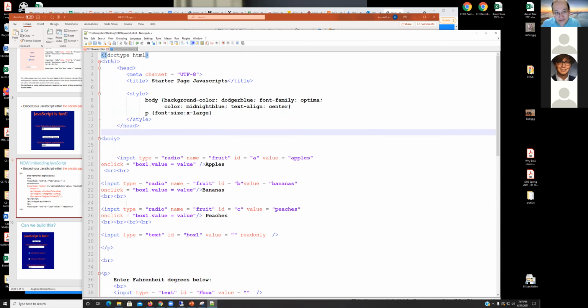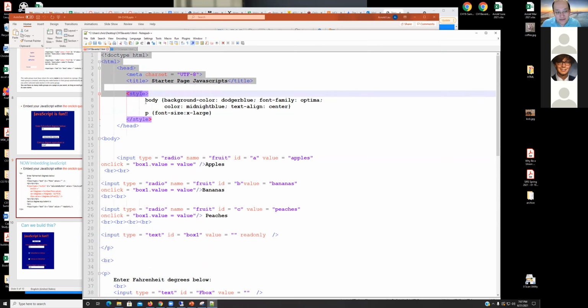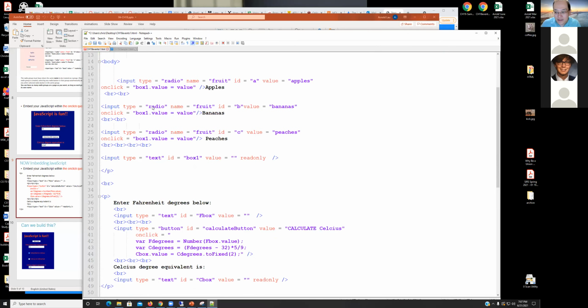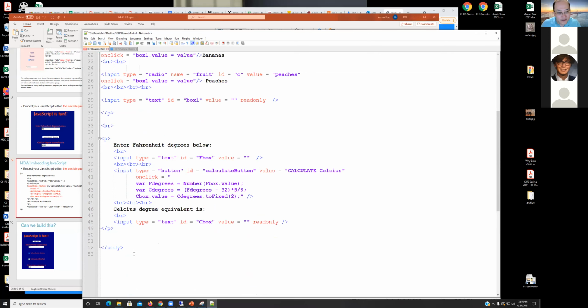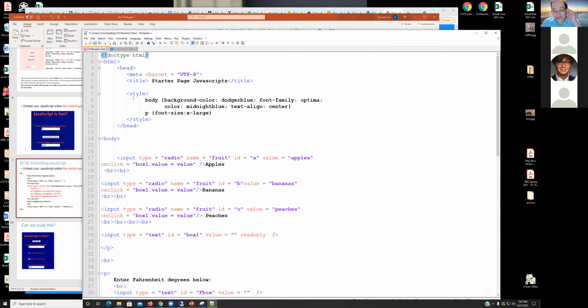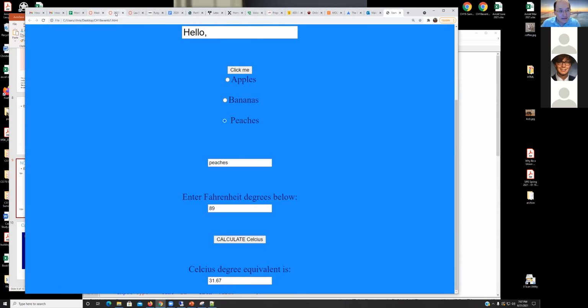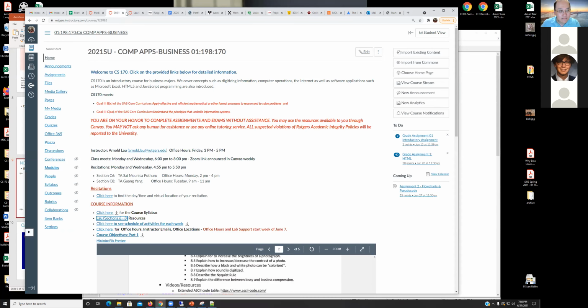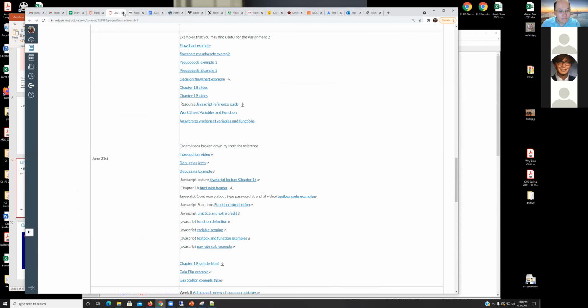Okay, so this you might recognize, this is the skeleton right up here. And this is the body. So when you start off with the skeleton, which is what I provided in the resources up here, HTML with header, right? Chapter 18, HTML with header.